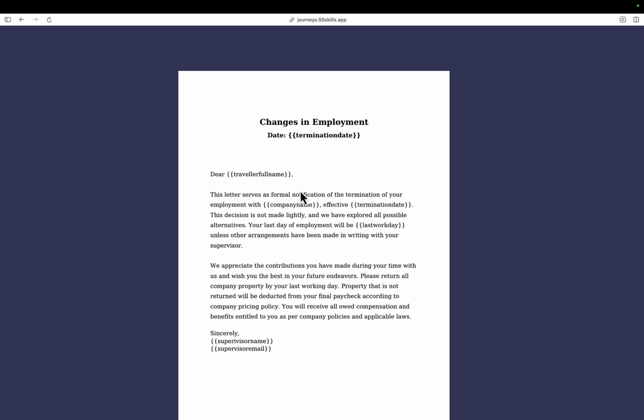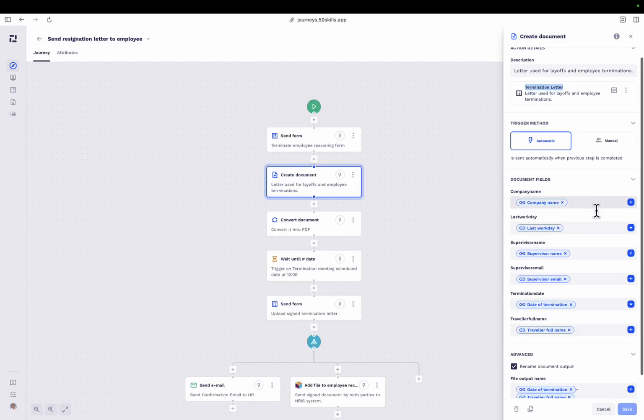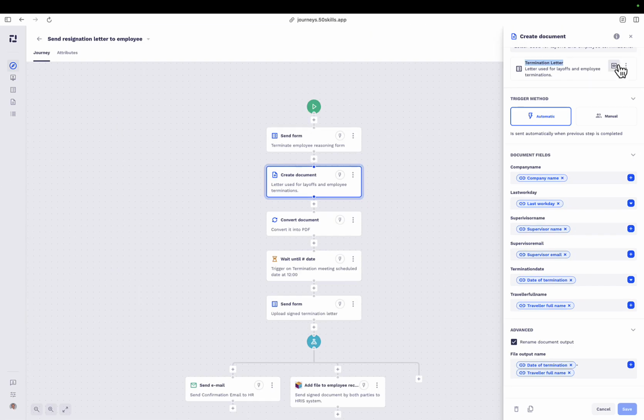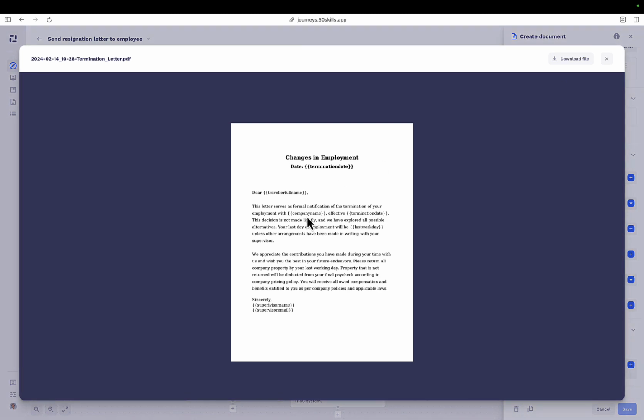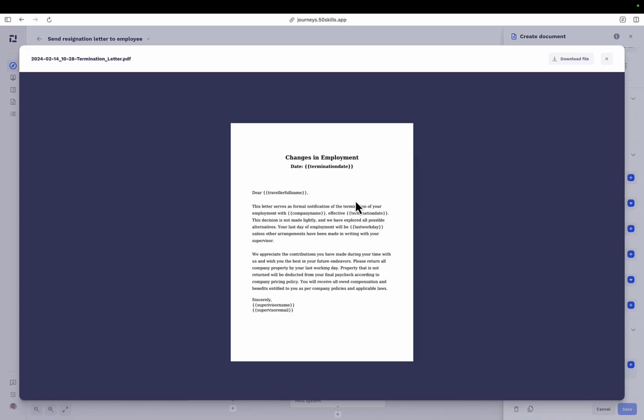So you can take a look at it by just clicking the eyes icon there, and you can see exactly how it would look like. You can see all the variables, and the next step here is actually replacing these variables with the tokens that make the most sense. So in this case, we have something called company name, and again, if you click it here, company name is just the variable that has company name in the document. So whatever we put there, that's going to replace that within Journeys itself.